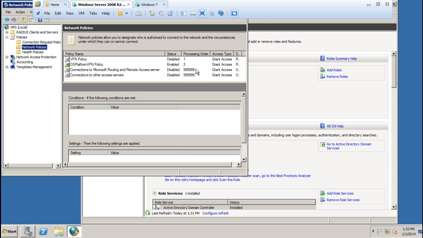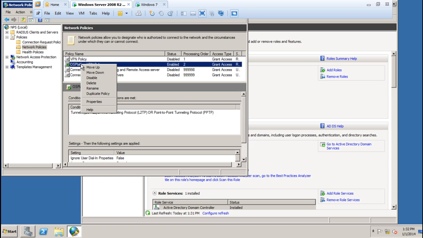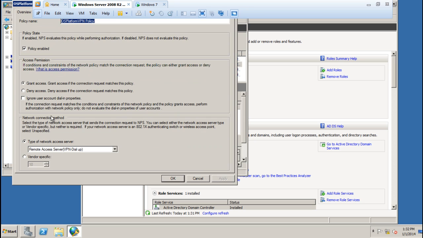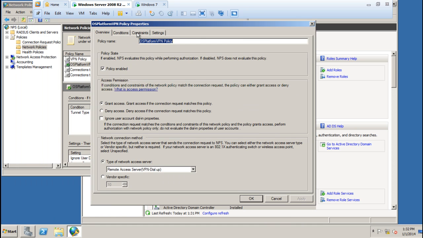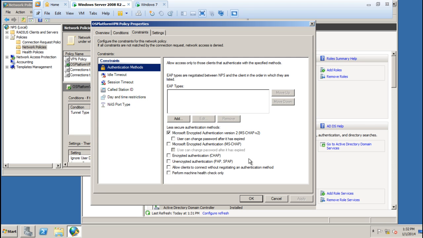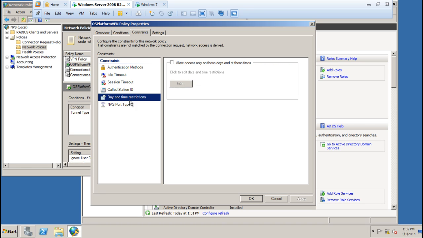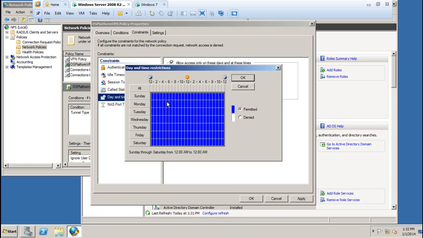That's the one that's enabled. You can right click on that and select Properties, and under Constraints you may have seen this screen before, and we can go to Day and Time Restrictions. Here, if you select Allow Access only on these days and at these times, it allows you to edit the days and times that persons can be allowed onto your VPN.